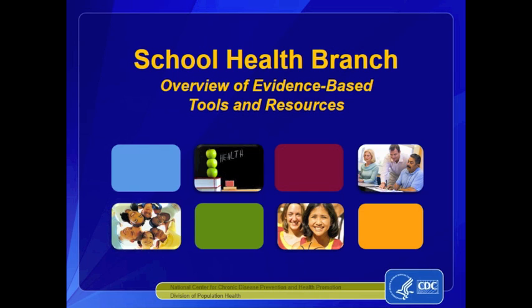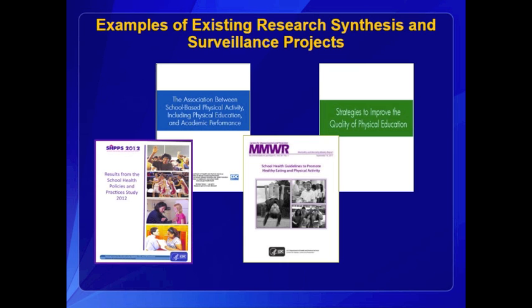So just to give a little bit of background about what we do within my team and branch at CDC on the science end, our goal is really to make research come alive and make it meaningful for practitioners who work in education agencies. And as I mentioned, we focus on state, school district, and school level with these resources and research projects. So we cover a variety of different types of scientific activities, from research synthesis and surveillance, which you see on this slide, all the way down to disseminating and communicating about the science.